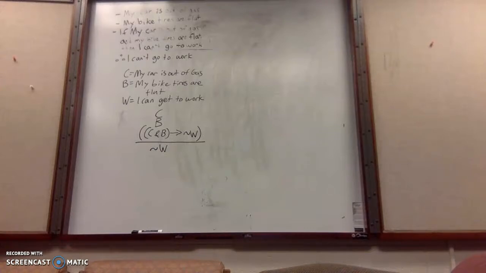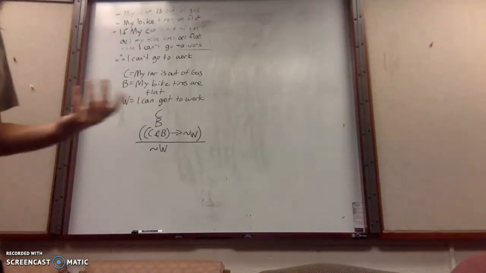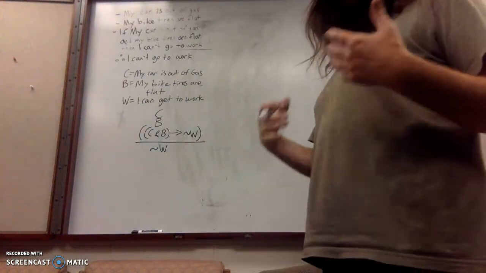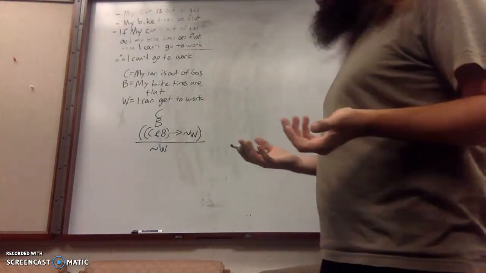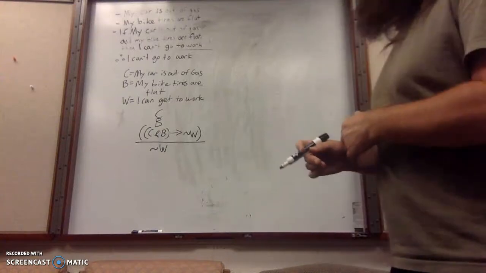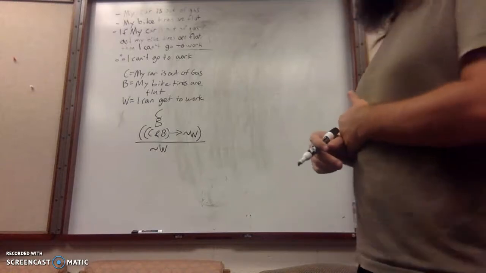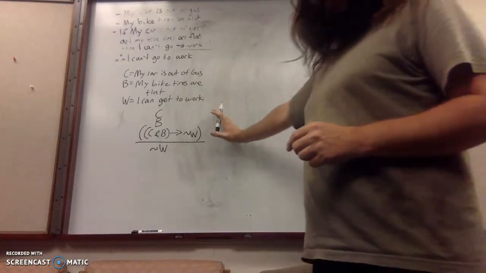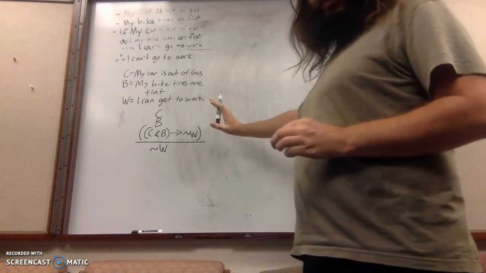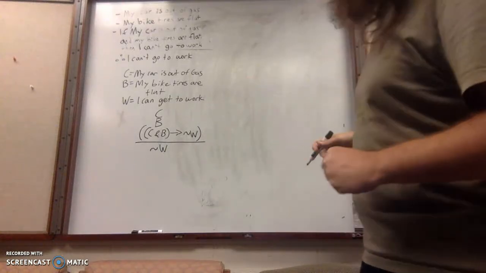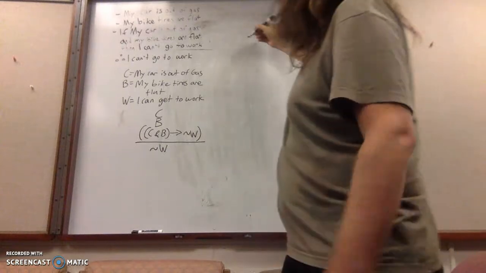So let's do a derivation. We could do a truth table real quick just to show it's valid, and then after that, we can do a proof. If an argument's not valid, you can't do a proof on it. So maybe we'll save some time if we do a truth table and find out that the argument is not valid. It should be pretty obvious that this is in fact a valid argument, but let's do it anyways. So we'll start with the truth table and then we'll do the derivation.